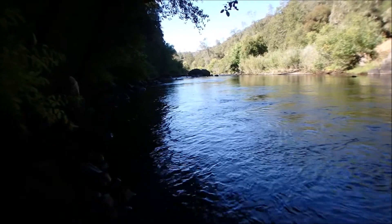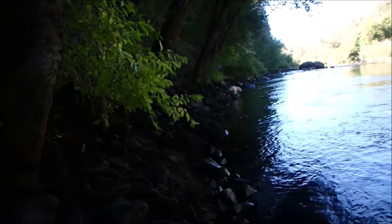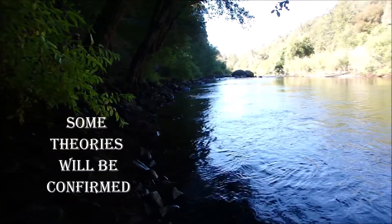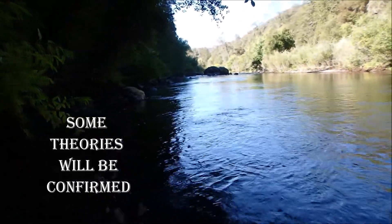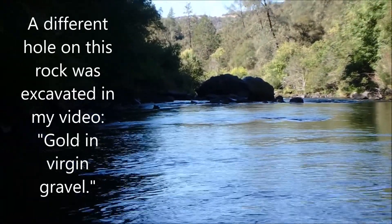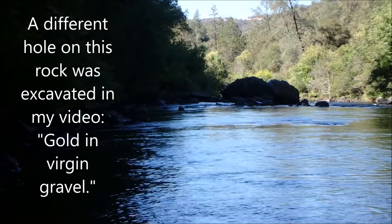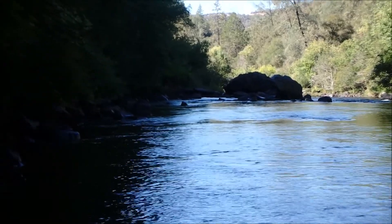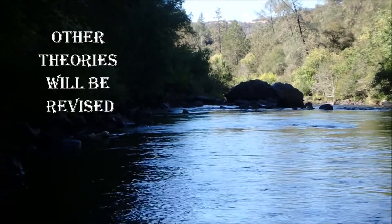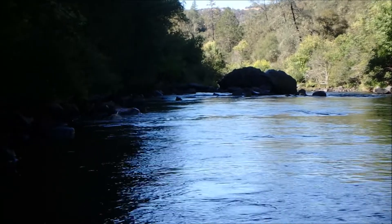Today I'm along the McCollumee River up in the foothills of the Sierras. I'm here with Cody and my daughter Brenda. We're headed down to that rock in the river downstream. Our intention is to go to that rock and see if we can find some gold deposited there many years ago in some holes at the top of the rock. If we do find gold, I can say with some certainty it was deposited there in 1862 during a massive flood that came down this river and most of Northern California.